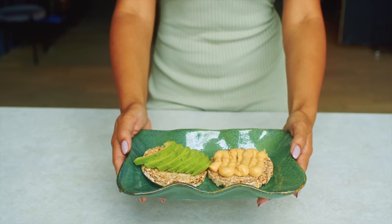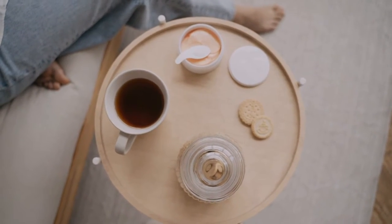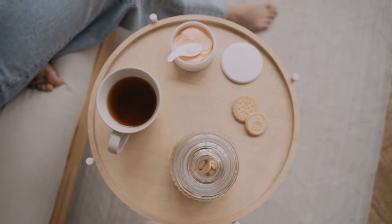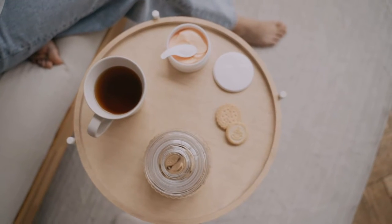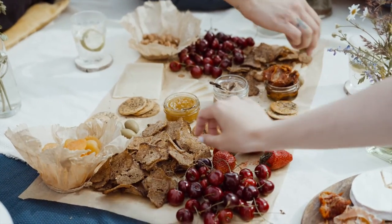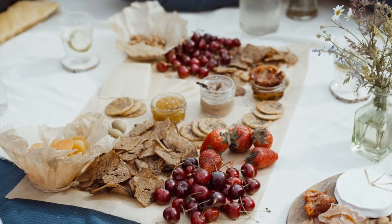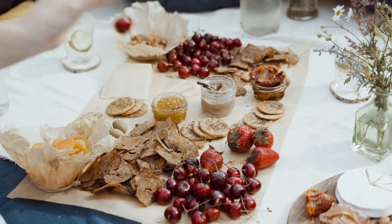If I had to describe these crackers, I would say they are like seasoned crisps. It's not like a Wheat Thin, Saltine, Triscuit, Ritz, Cheez-It, Table Water — you name it. In other words, you lose out on the variety and scope of crackers already out there. But that's not Hue's fault; they provided a type of cracker and they're not responsible for providing a wide variety of types. So if you enjoy other types of crackers, my recommendation may not be what you're looking for. But if you like many types of crackers or need something to dip into hummus or pair with an avocado, this will certainly do.